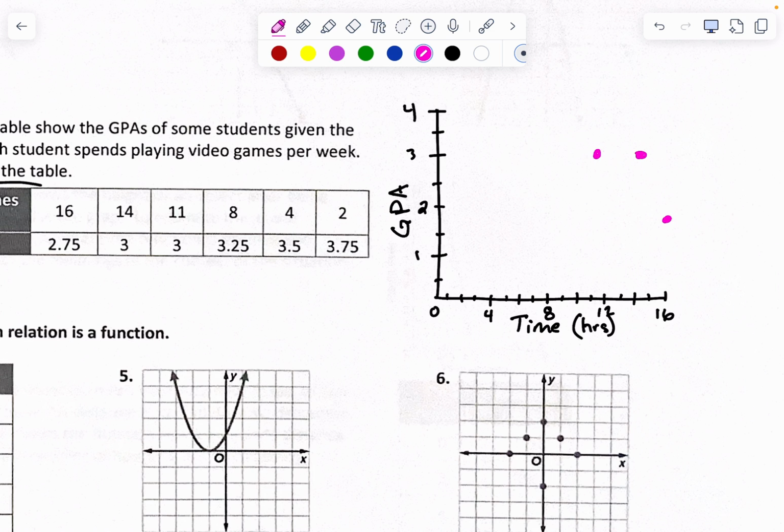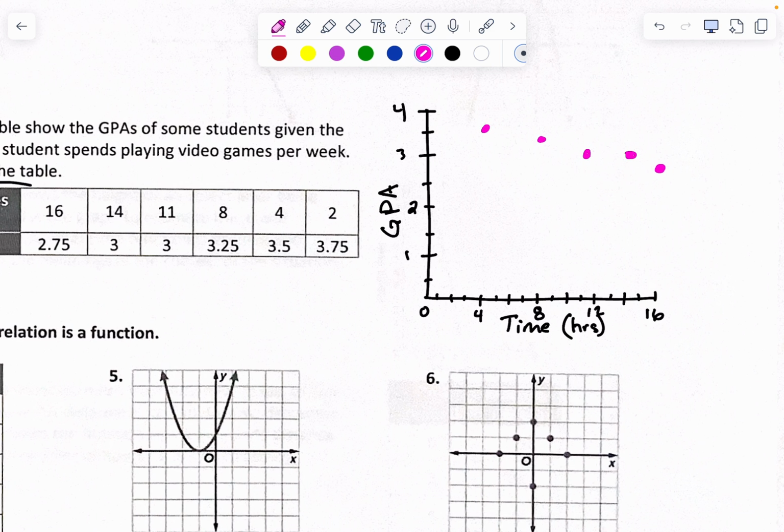Okay. But does that make it not a function? No, it's still a function. The y's can repeat, but the x's can't. Okay, so 8 then is at 3.25. So about there. Then we have 3.5. 4 is at 3.5. Oh, yes. Wrong. It should be all the way up here. You're right. I lied. That should be gone. Yes, thank you for fixing that. 2 is at 3.75 right there. Okay. So it looks kind of linear almost.